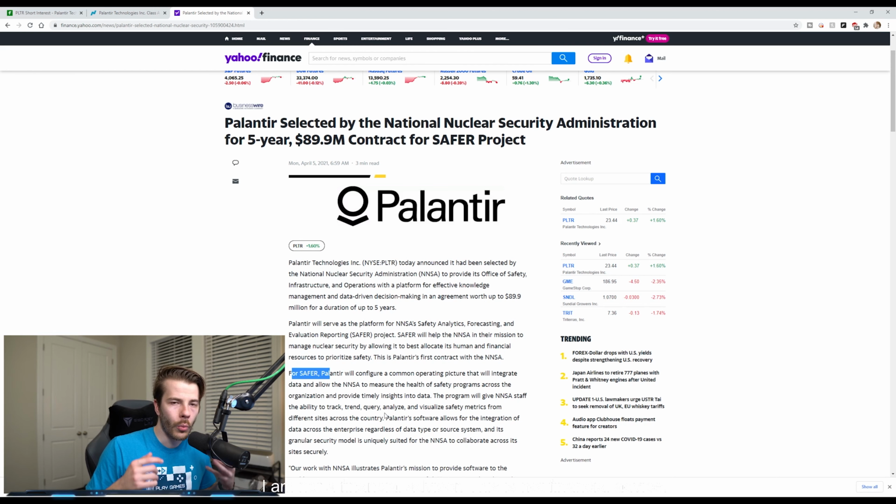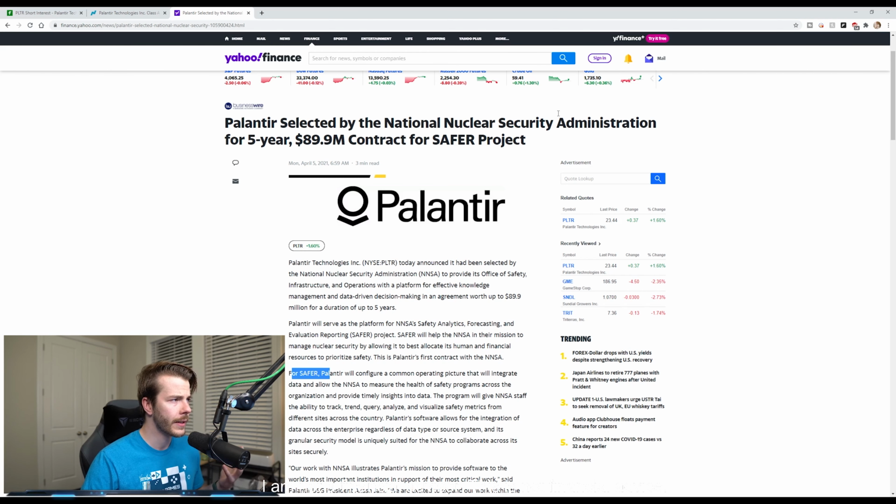So really, with Palantir, they're a large data company that looks to integrate, and the best way that I can think of it is almost like risk mitigation. So giving you all the information that you possibly can to make accurate decisions and know where your risk lies within the company, kind of thing. So really, this is a huge thing for Palantir because this is yet another government contract that they won, and it was part of the bullish action that we saw today when this contract was awarded to them.